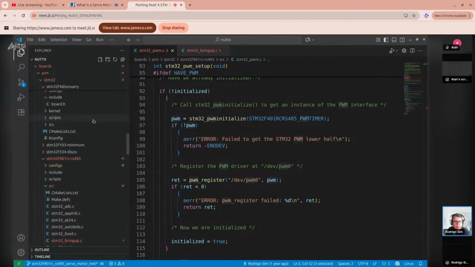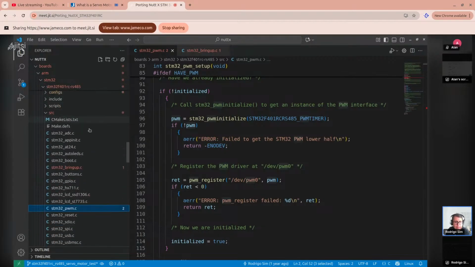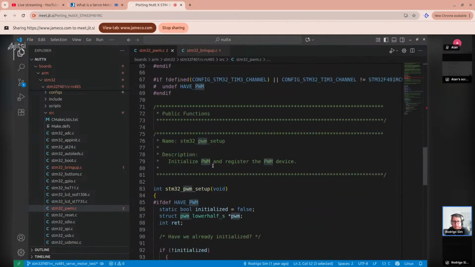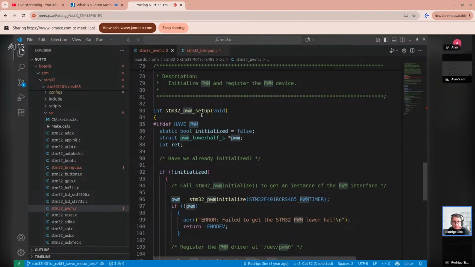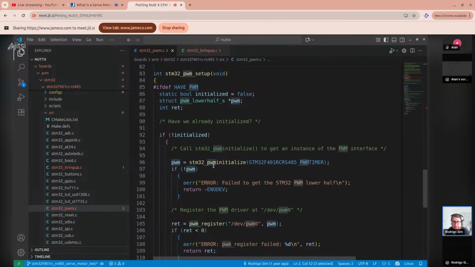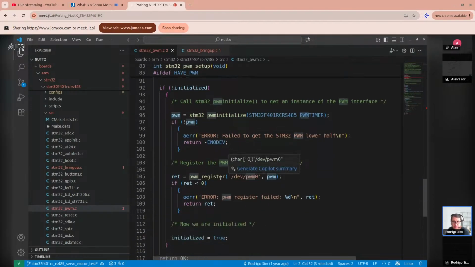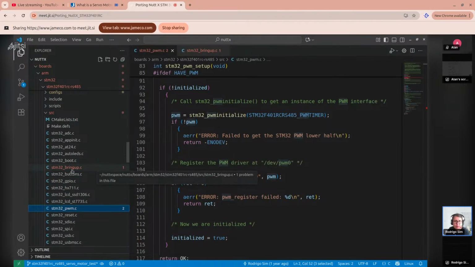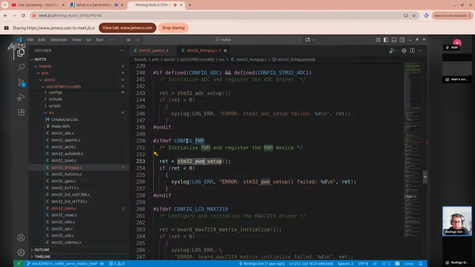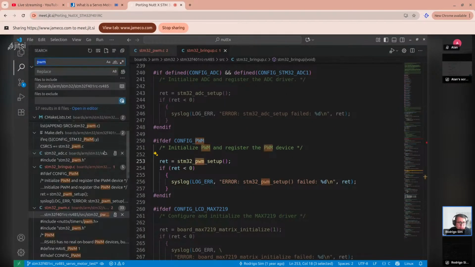So we have here the stm32_pwm.c that has the code for the PWM. You can see here that you have the setup function that will initialize the PWM and then register the PWM at /dev/pwm0. And on bring up, we are going to call this. If CONFIG_PWM is enabled, we can call this, right?